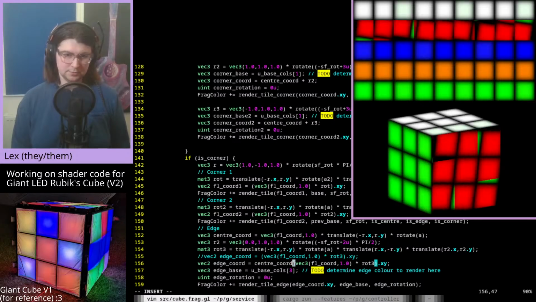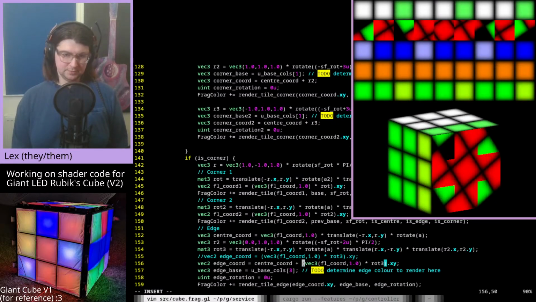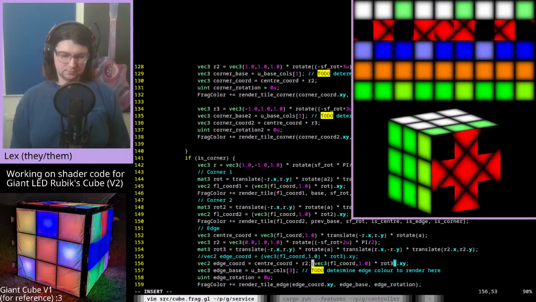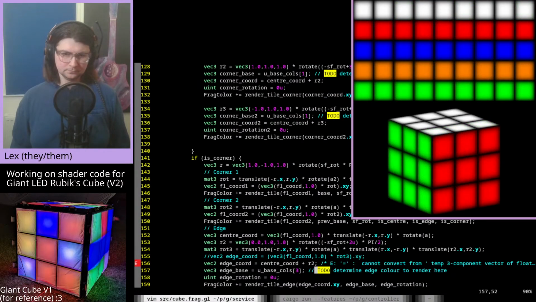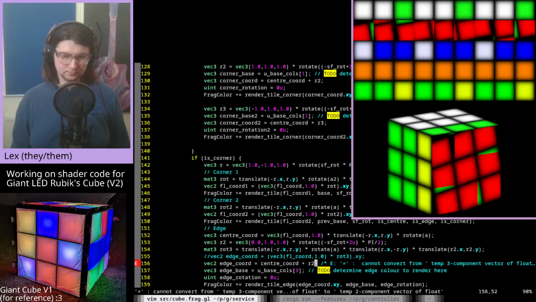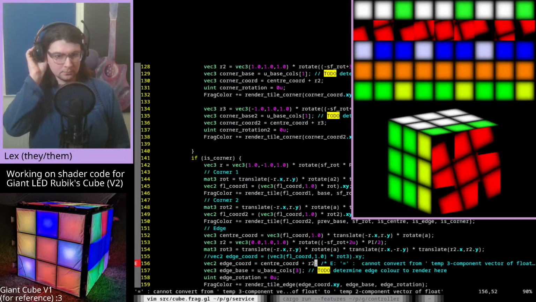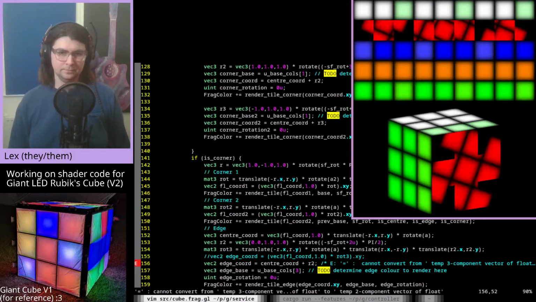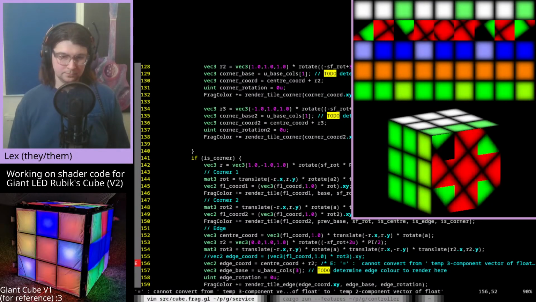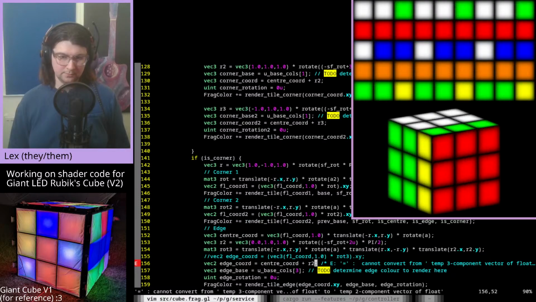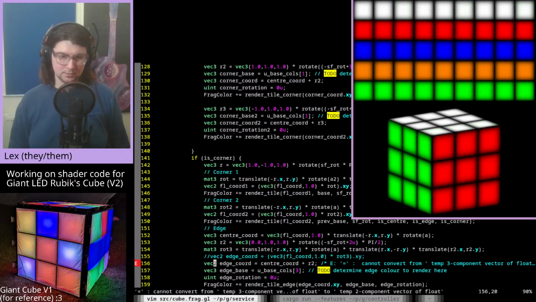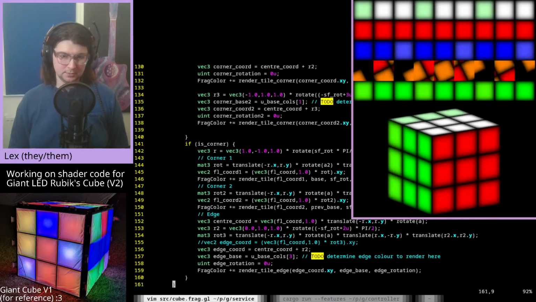Center chord plus R2. Cannot convert. Oh, yeah, no, fine.